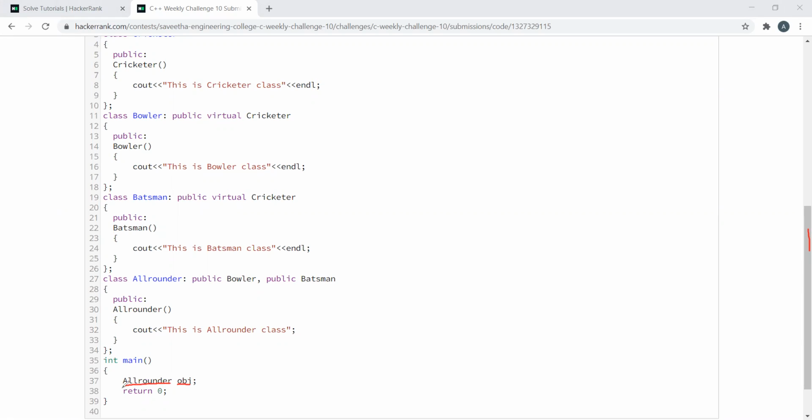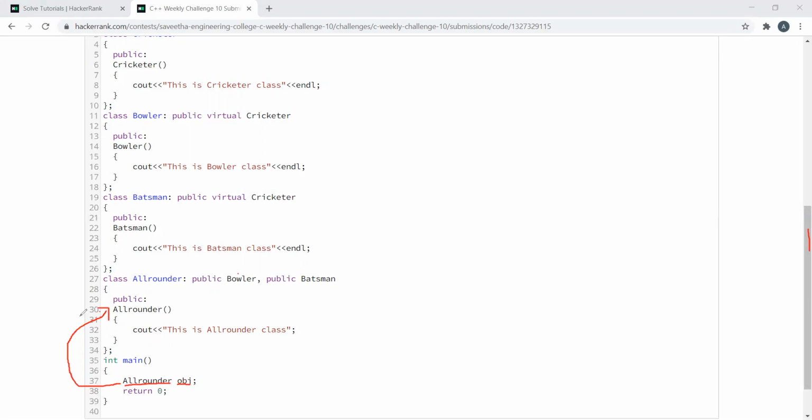We all know, whenever we create an object for a class, automatically the constructor will be invoked. So the all-rounder constructor is being invoked, and the compiler sees that all-rounder is not a base class, it is a derived class of two base classes, bowler and batsman. So first the compiler goes to the bowler class.